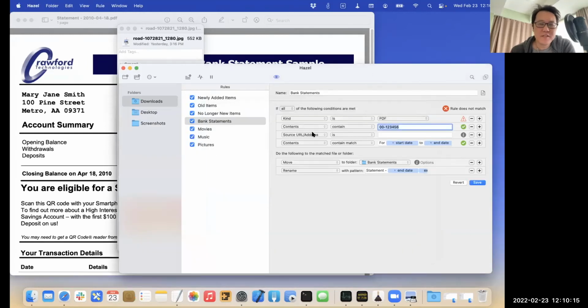And basically, in Hazel, you can access the source URL address. So what you can do is say from domain, say, bofa.com or something. You'll have to check when you download the file whether that is set. And if it is set, you can also use this to filter on your different bills. So if you have AT&T, it'd be AT&T.com, let's say. Again, you'll have to check on your system because it may be different. But if it is there, that's another way you can differentiate between your different bills. And that's also what I use for my bills.